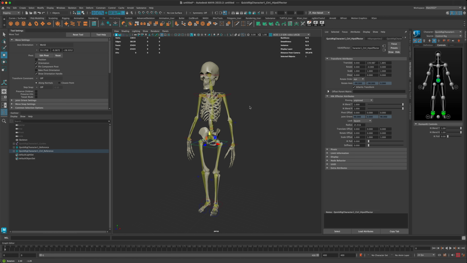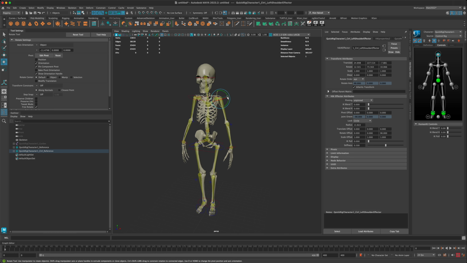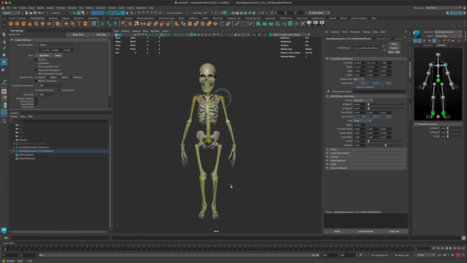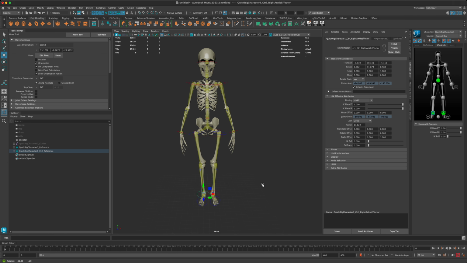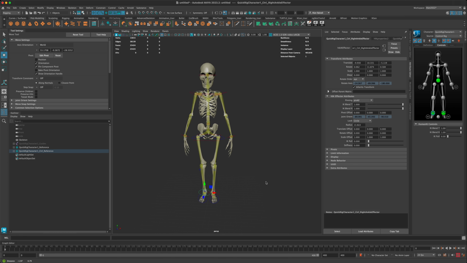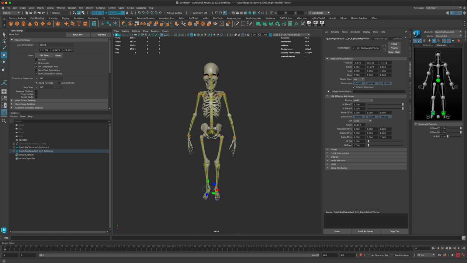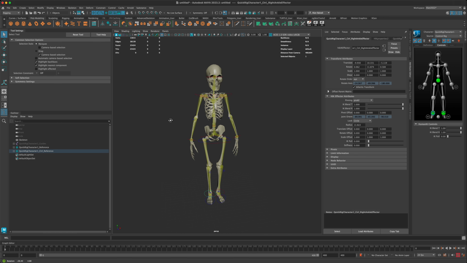I'm just doing Control Z. I'm going to test the head. If I rotate the head, it's pretty good. It's grabbing the chest, which we can actually remove from the head joint or the connection. This could use some work as well, but overall it did a nice job to do like a quick automatic rig. Well, before we adjust anything, even if we wanted to, let's go ahead and bring in a fun animation to see this guy dance.